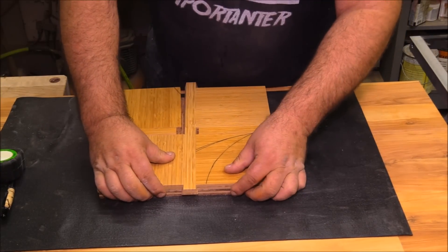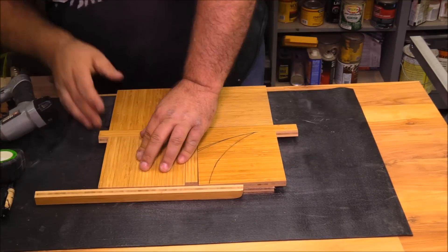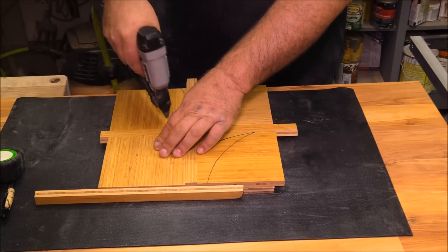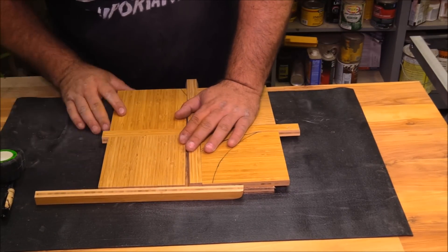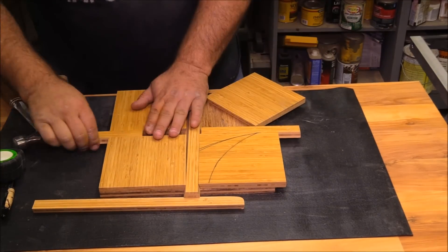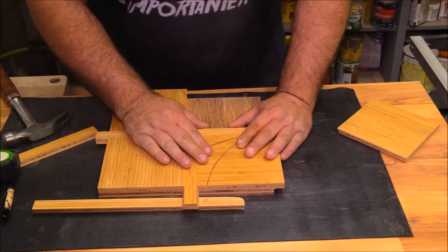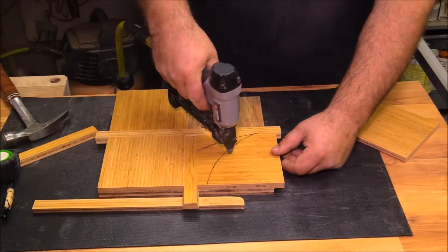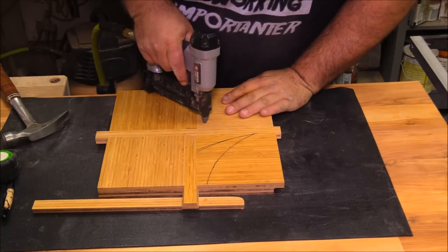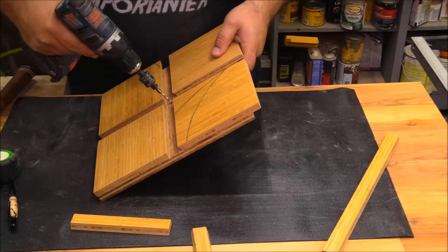This is really the most important part of the build. You want to make sure those guide rails or slides are nice and snug between the blocks — not so tight that you can't move them, but not loose enough that they wiggle back and forth in their slots. To make sure everything was nice and tight I cut extra rails and pushed the blocks up against each one, making sure they were nice and true to each other, then tacked everything down with a 23-gauge brad nailer.